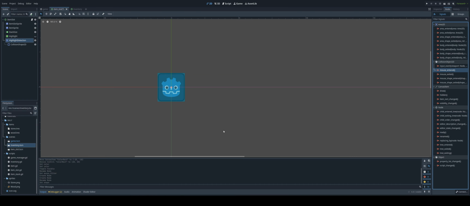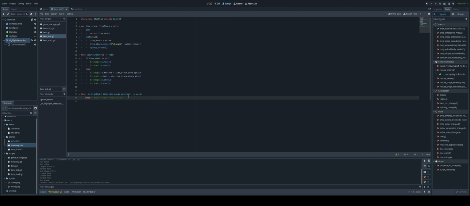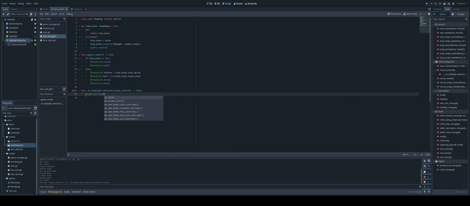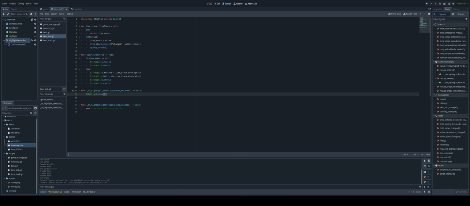So we can just simply connect those signals to the item slot, and when it has entered, we will simply show the highlight. And if it has just exited, we will instead hide the highlight.